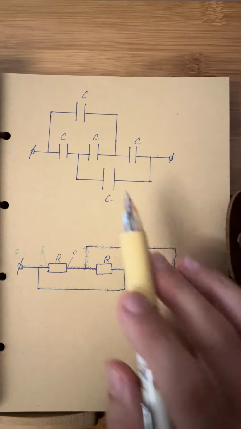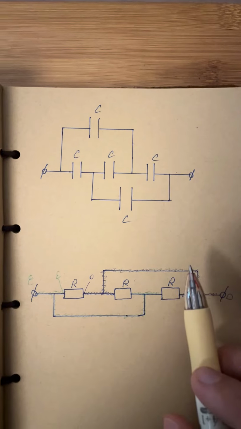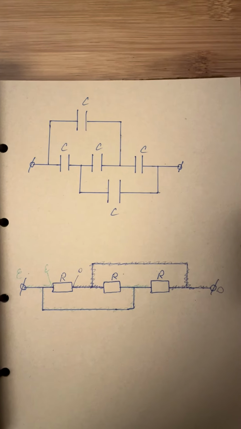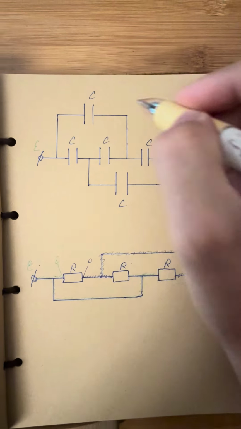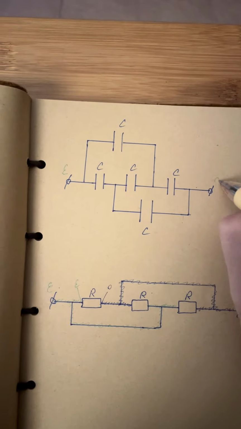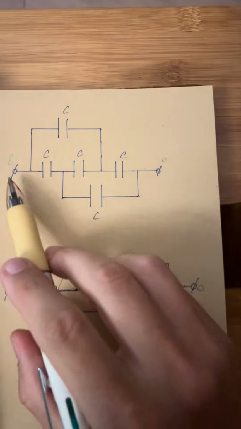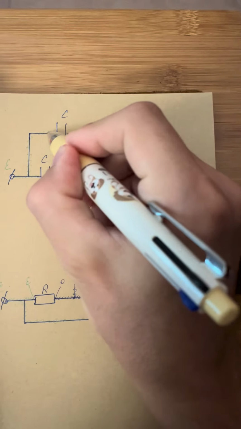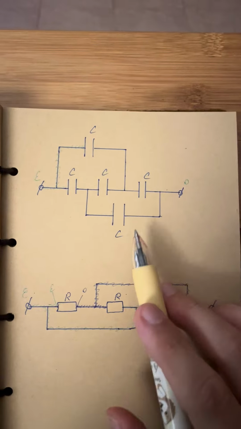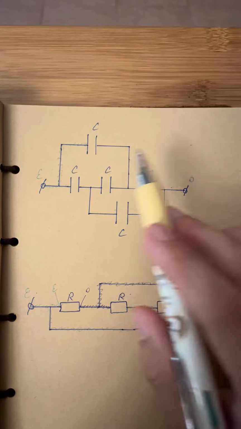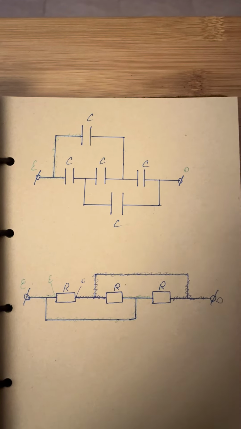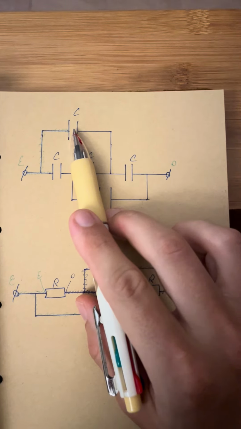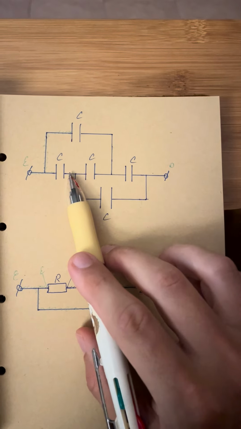How about this one? How about these capacitors? What is the equivalent capacitance in this circuit? Well, you can think the same way here. In here you have epsilon potential, and here you have zero potential. Let's start thinking about it. So it's epsilon potential here, and everywhere here it's epsilon potential until I reach a capacitance. When I reach capacitance, I will lose some potential, right? So I will lose potential here and here by the amount of the voltage drop on this capacitance.